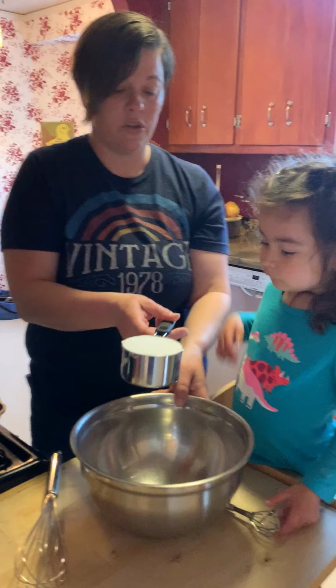Good morning, everyone. We're here in my kitchen with my daughter, and we are gonna make pancakes this morning. Okay, so we're gonna get started. First things first, you gotta make sure your hands are washed. We've already washed our hands, and so we're gonna get started measuring some ingredients.